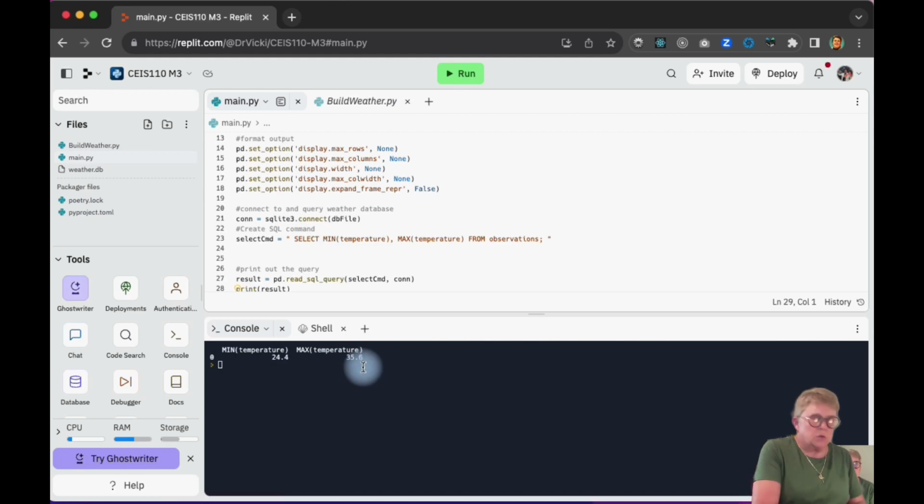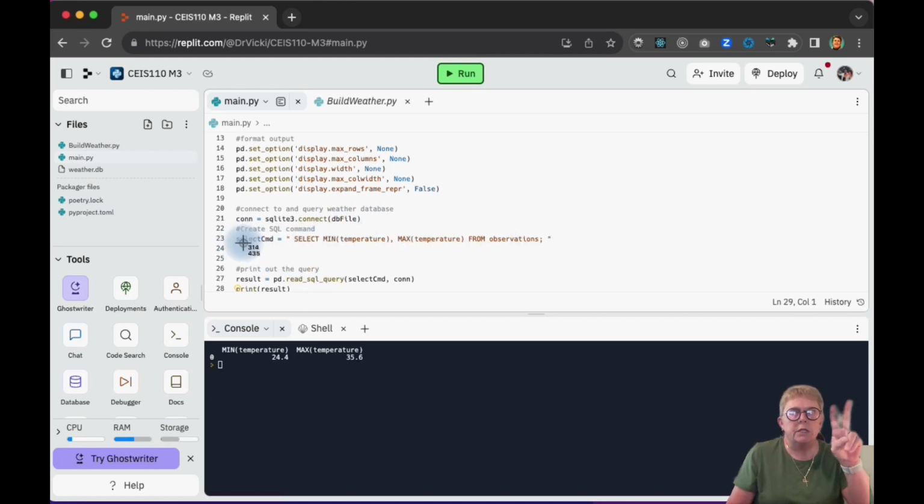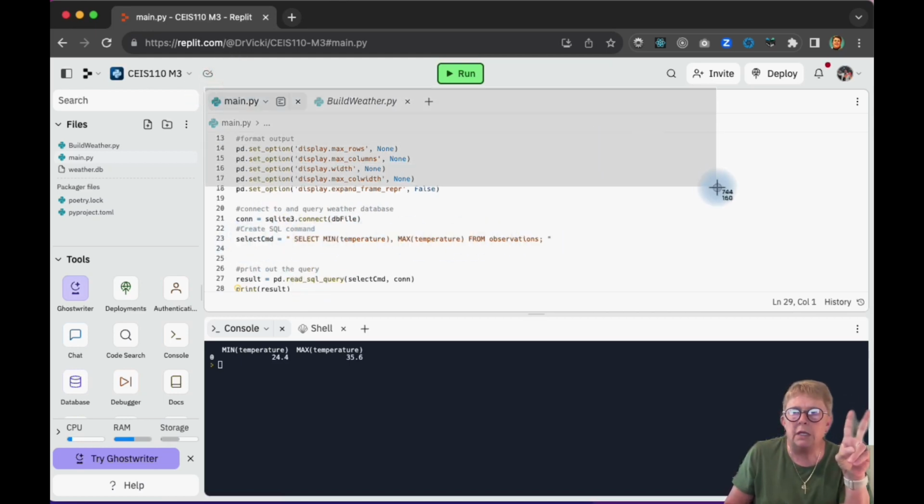So we're going to screenshot this right here where you can see the select command in here. We're going to screenshot this all the way down to the bottom so it can see the output was correct. That's your screenshot too that goes on your template. See, it's not near as hard as you thought.